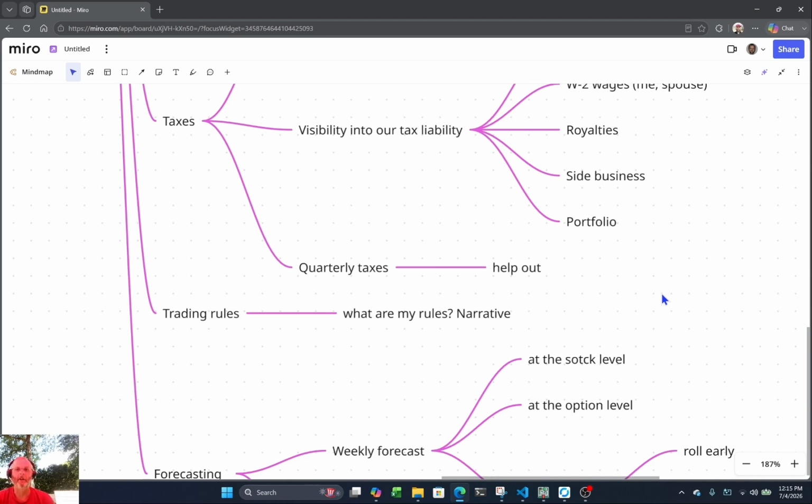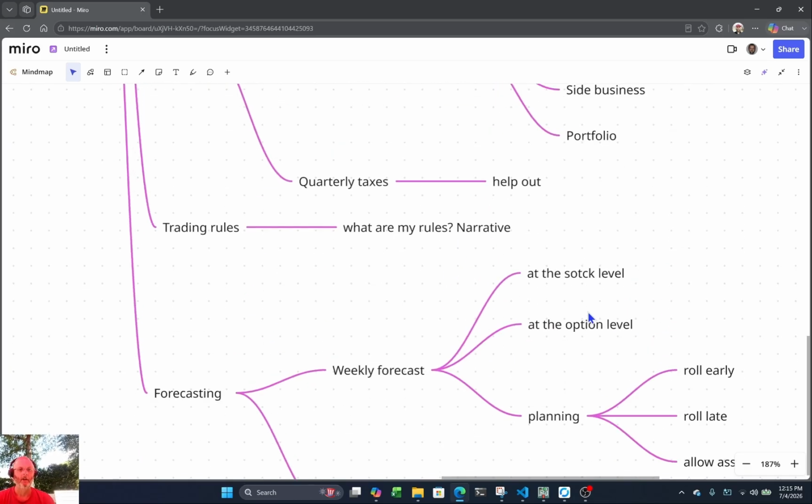So I'd like the system to tell me, really in black and white terms, what do you got to do? Like you paid so much money last year. This is what your safe harbor number is for next year. And then I can use that to check, am I on target for that or not? And if I'm not, I can take action. So that's what we're trying to do, is get this system to help us with all that stuff.